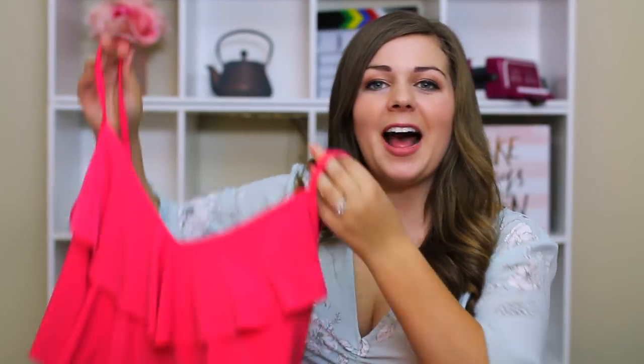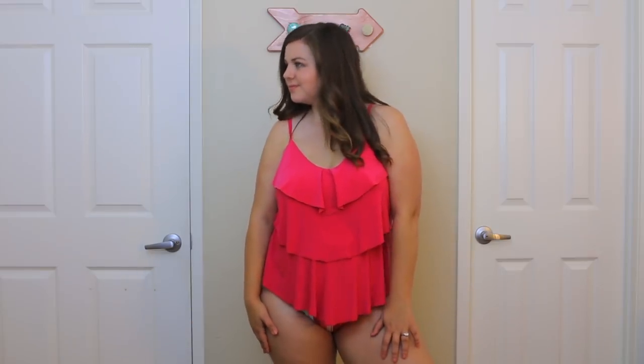Next from Target, we have this pink flowy tank top style swim top. I've never really been into tankinis — I'm usually a one-piece or a bikini girl — but this ruffled tankini is so flattering and comfortable, I went for it. One reason that it is so flattering is that the ruffles taper up. The longest part of the ruffle is in the middle, so it really accentuates that hourglass figure and makes my waist look smaller. Also, I could wear this tankini with a pair of shorts and walk around in it all day before I go to the beach and it would just kind of look like a normal top.